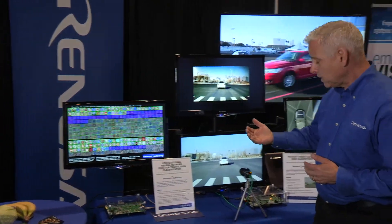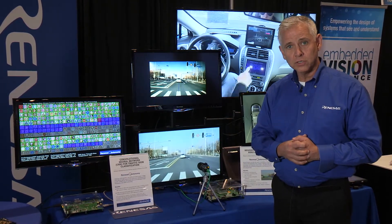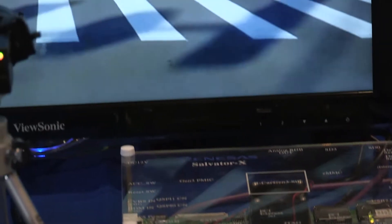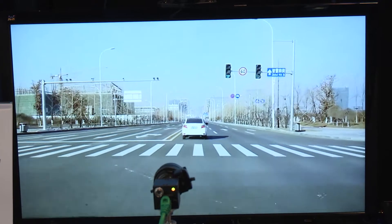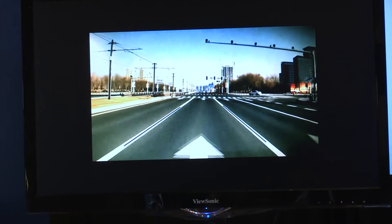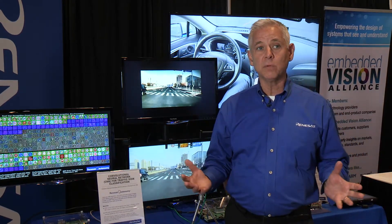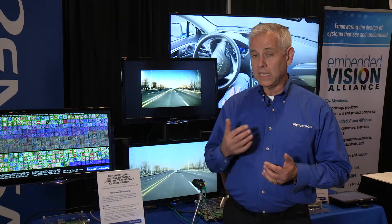As we move down further, I'm able to show you another demonstration. In this case we are using the work of one of our partners, NewSoft. NewSoft is one of the largest software companies in the world — they have developed algorithms specifically for object detection. In this sample, they are able to detect the lanes on the road very accurately, detect objects in the road such as vehicles, and detect moving objects like pedestrians. It's very important to be able to see these pedestrians through a machine's eyes. Their software is commercially viable — it's ready to be integrated into a real car. It's not a science experiment; it can be built into a production vehicle with a limited amount of additional work, and that's why it's so important.